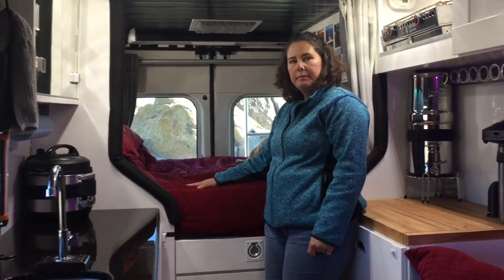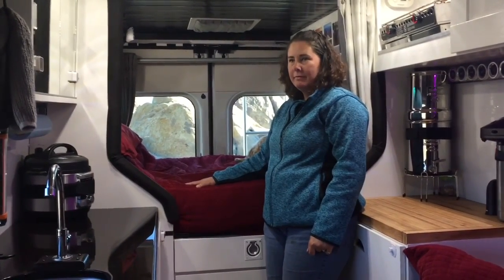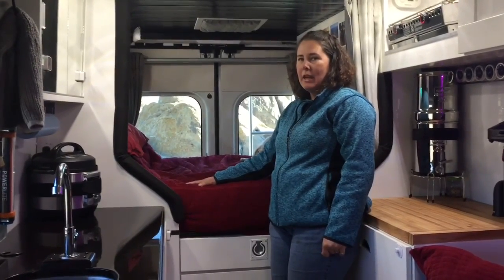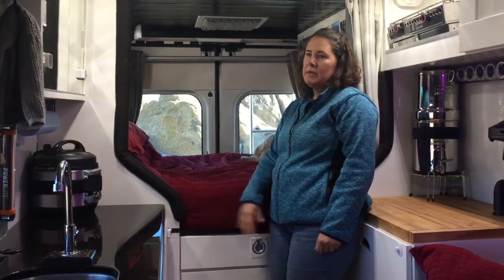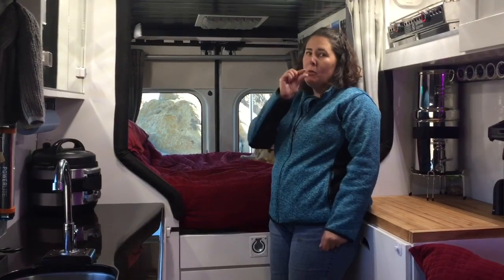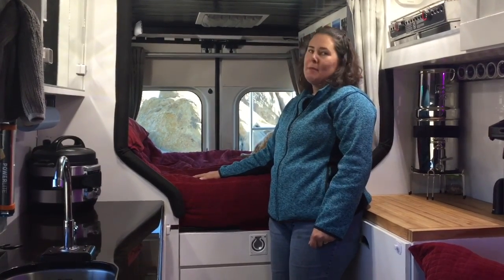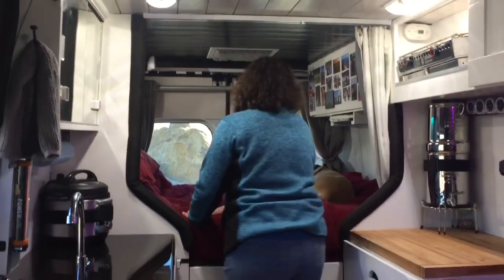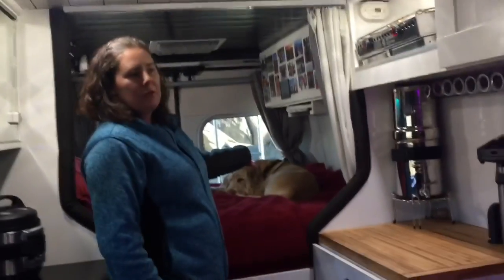After that many years of setting up a tent and tearing it down, setting up a camp, tearing it down, we wanted to at least have the bed being ready to go. Yeah, if we're driving for a long time and we get tired, we can just pull over. Yeah, we're a wee bit older than we were when we were camping a lot, so we wanted the bed to be stationary. So, of course, Rudel has claimed it.